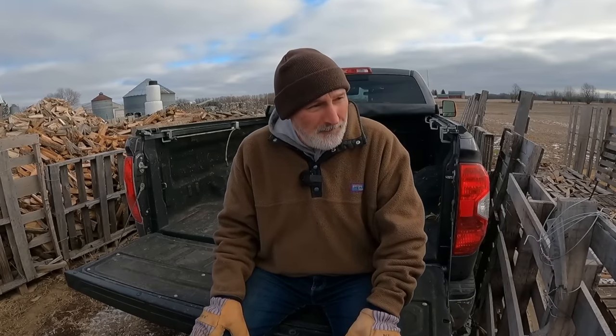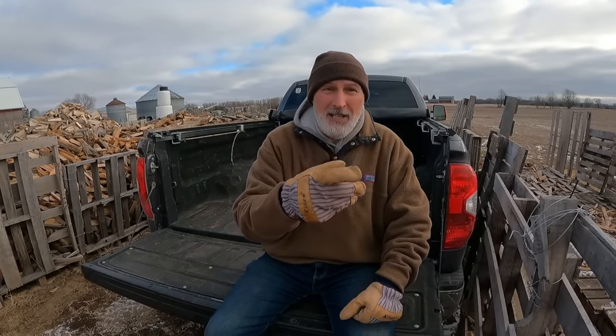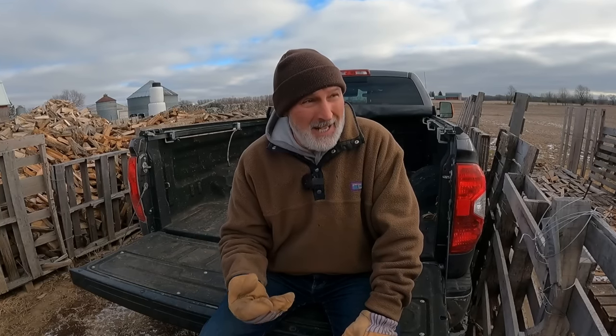I used to stack wood. I used to waste my time stacking wood because I wanted to know how much I had, and I had limited space — which is one of the reasons why you stack wood, so you can compress it into a nice organized way. Well, when you have the volume I do, and if you watch any of the people that have full-time big-scale commercial operations with firewood, they don't stack wood. There are a few places that stack it into totes because they deliver in totes, but I think that's a waste of time.